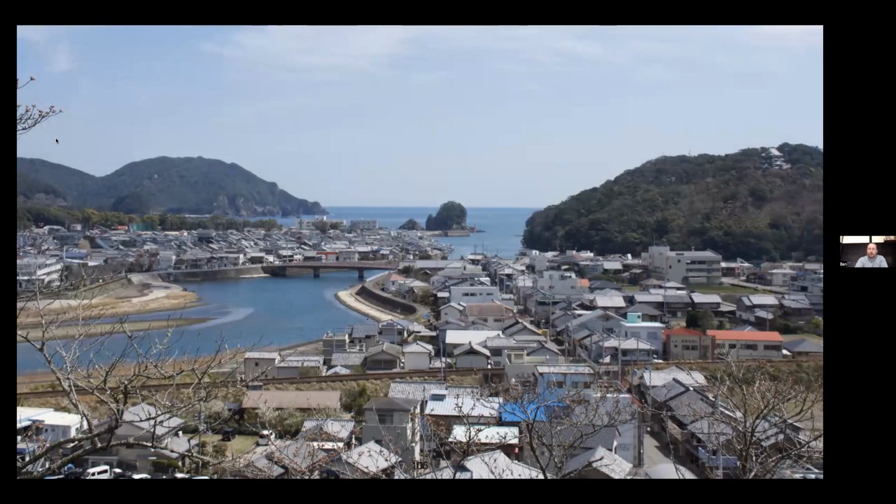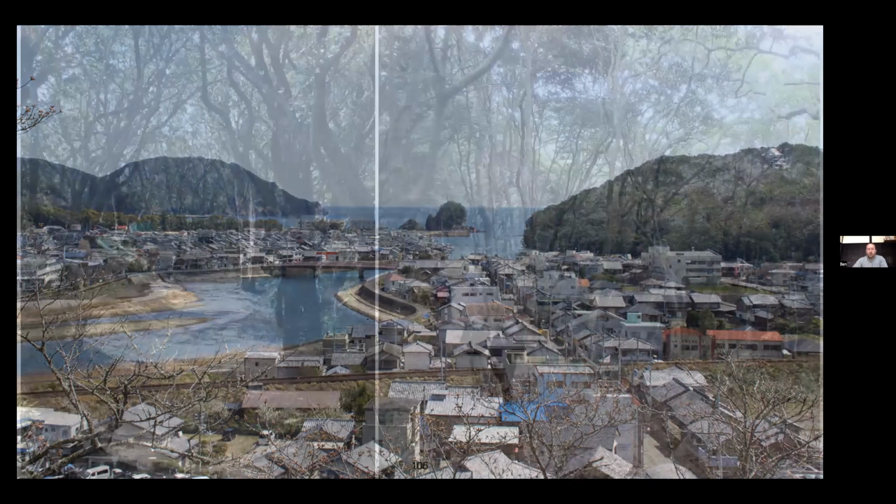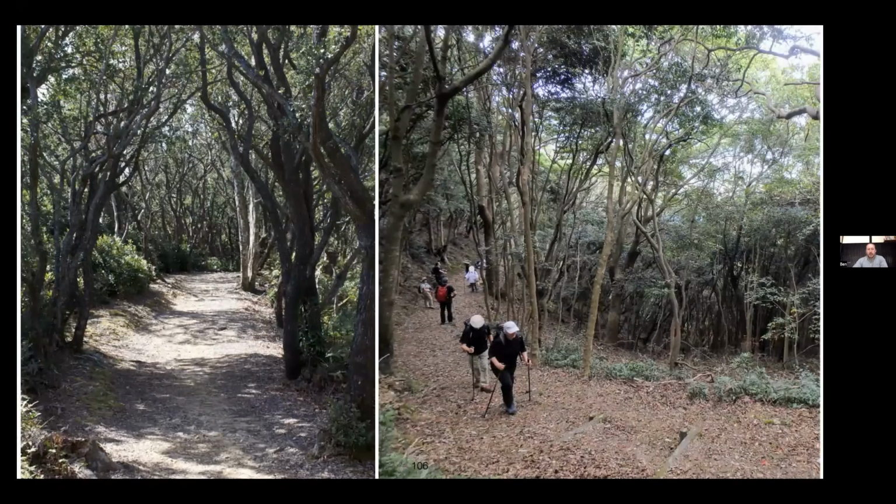And we start today's walk by heading back down those steps and picking up some lunch and crossing the train track, heading up to the castle that you can see on the right-hand side, which is actually a modern reconstruction in ferro-concrete of the old castle. And it's from here that our walk today takes us along a section of the Shikoku no Michi. This is the Shikoku Shizen no Michi, a natural path, an area of outstanding natural beauty that veers slightly away from the pilgrimage route at this point.